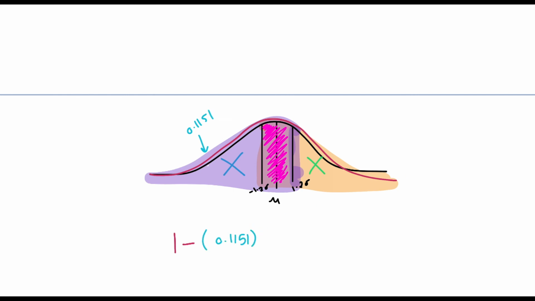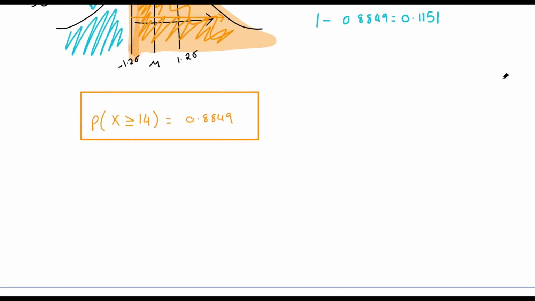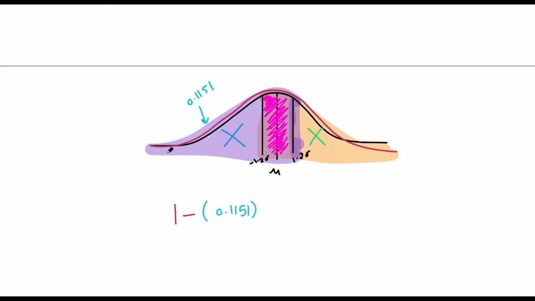So I'm going to take out that one, 0.1151. I also want to take out the green. If we really think about what that green is, well, it's going to be the purple down, take that away from the whole thing. So let's go back up. The purple down, take that away from the whole thing, should give me this. And again, the whole curve is 1. This is 0.8849. So we get 0.1151 again. And why did I need that? Well, I knew that the whole curve minus the blue and minus the green would leave us just with this region here.